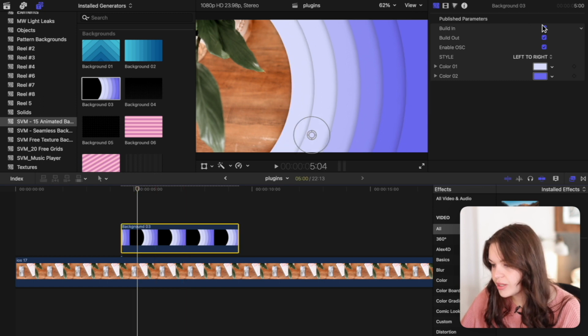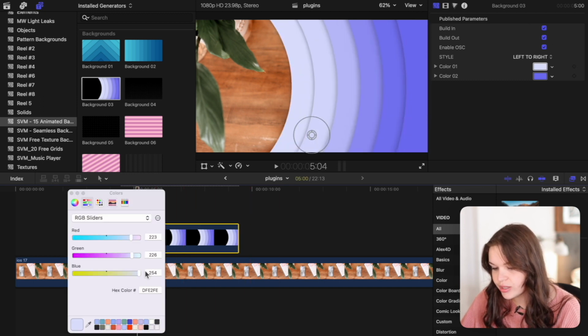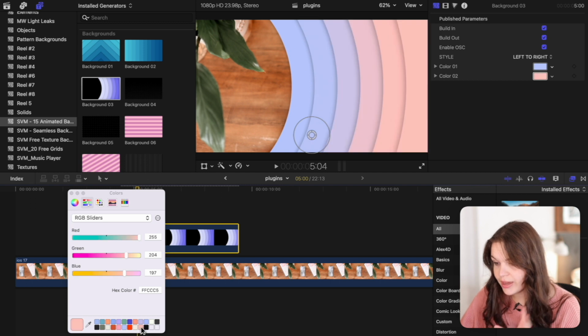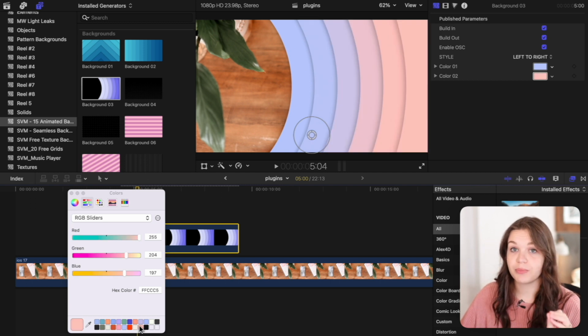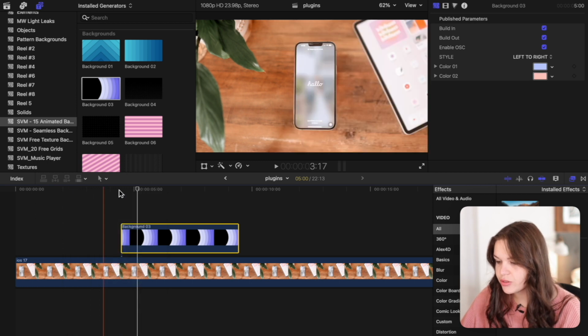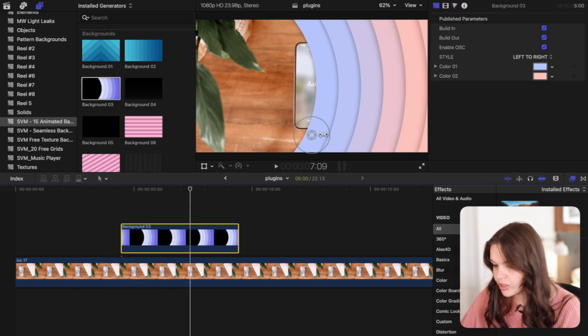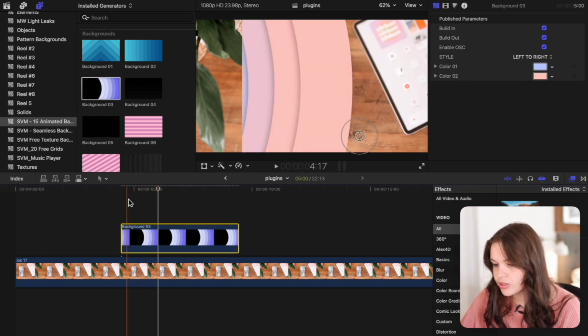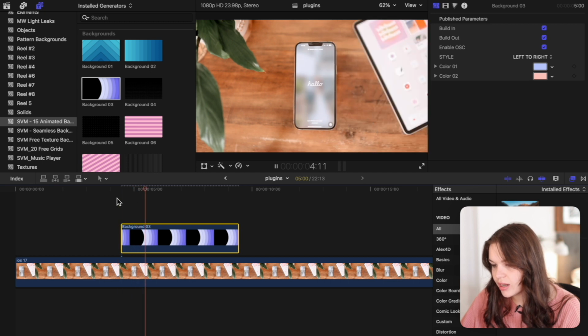What you can do with this one is choose the starting color. Let's go with that purple, and you can choose the ending color. You can go to white or black. It will just make a smooth transition from the first color to the second color, which is really nice. So those are the options. You can also adjust how far you want it to move, how far you want it to come in, which is also very helpful. So this is what it looks like, as you can see when it comes in.